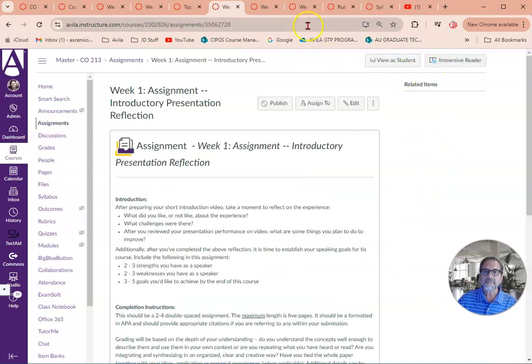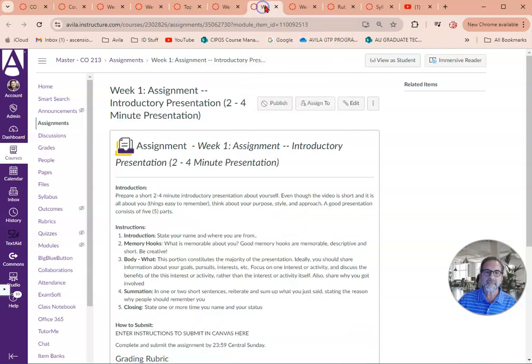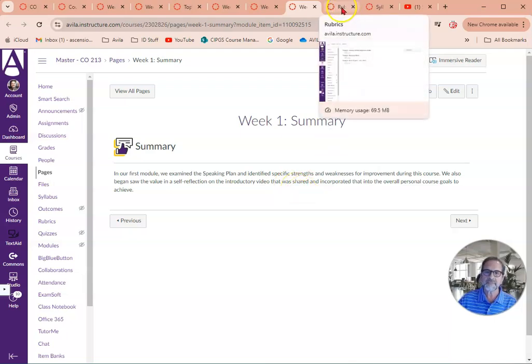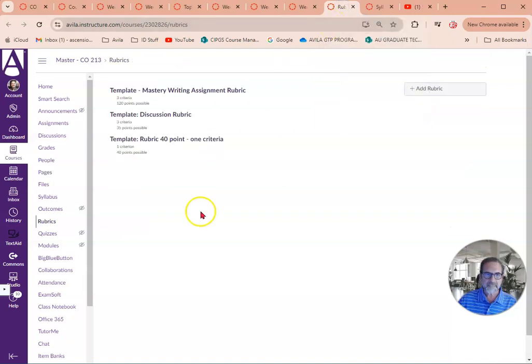Okay, so that's all that needs to be taken care of on a weekly assignment. And then we have the summary, which looks fantastic. All right, good deal. All right, let's look at the last couple of things that I wanted to be sure and talk about. Rubrics. Rubrics inside of Canvas are a little bit touchy, so just enjoy and work with them.